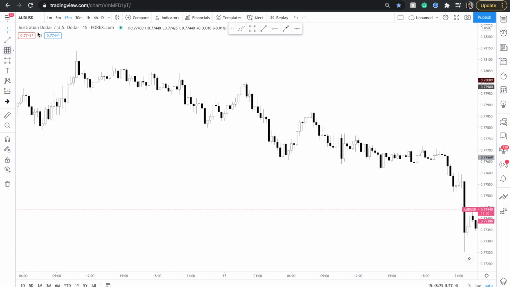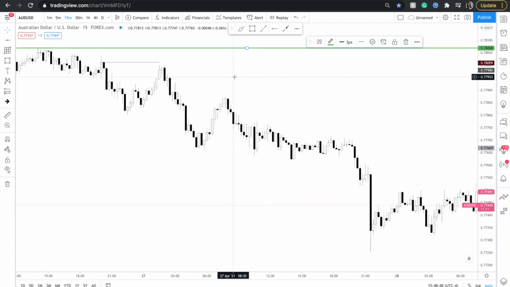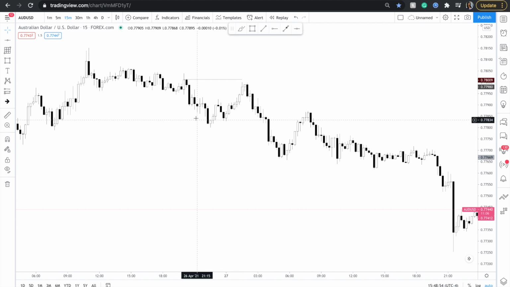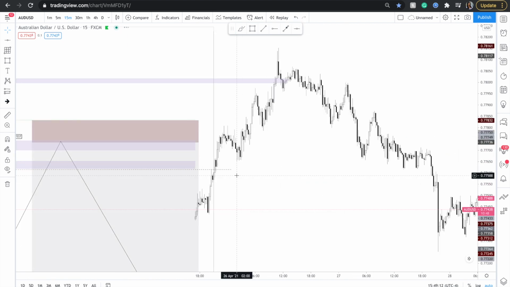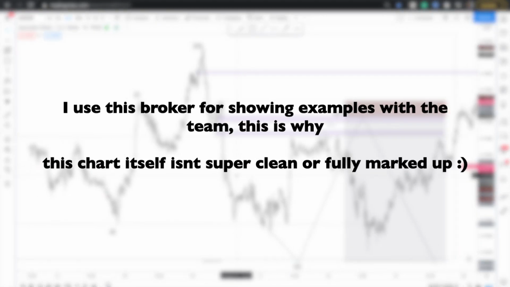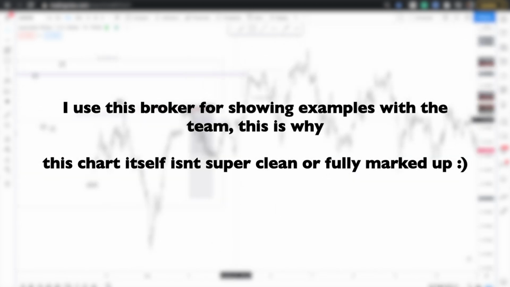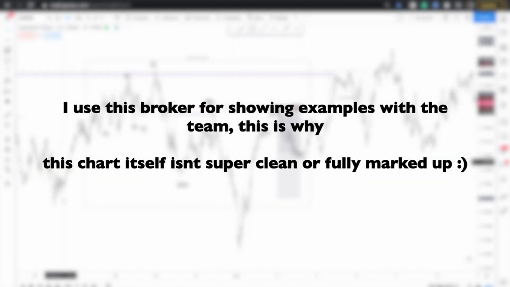Now when you're also identifying these areas, like I said, you want to use black and white, you want to use black lines, and you want to make sure you're using trend line. Because when you're talking about a certain area and you're constantly marking up your charts, you're talking about here to here. You don't want to use horizontal rays or horizontal lines that go across your screen, because then it's distracting all the way through. So at the end, your chart should have a simple start and a simple finish. And when you're back testing and traveling throughout your charts, it's very simple for you to identify a certain section that you worked with.